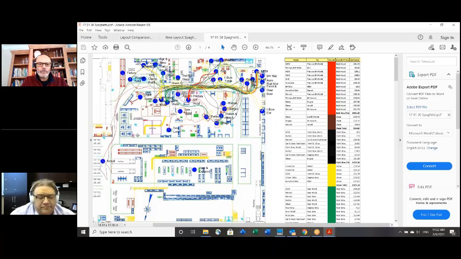Perfect. You were playing around with some different future states. What's the state of the project now? Have you started redoing the layouts, or where are you at with the project? The layout is fully implemented. Great. We moved every machine in the building except two, I believe. So every machine, every rack.